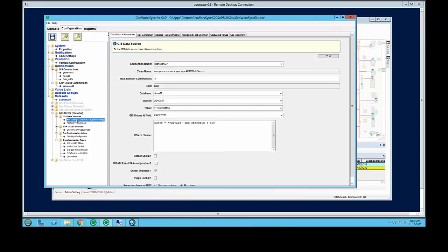We've established connections to our edge systems, again, in this case, ESRI and SAP, through our out-of-box connectors. We're going to then be able to create what we term a data set. So a data set within our software is essentially alignment between items in two or more systems, and then synchronizing those connections. So I'll walk through here our specific use case of gas meter.